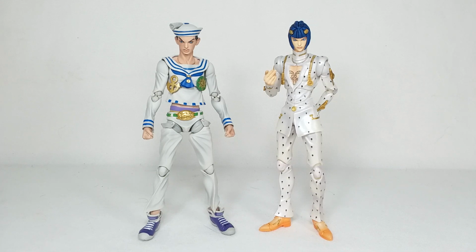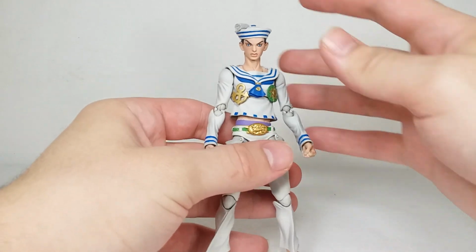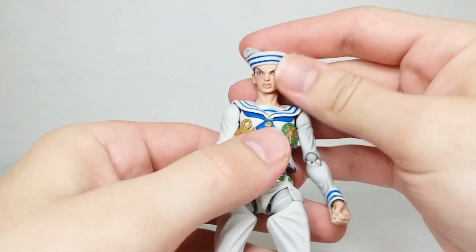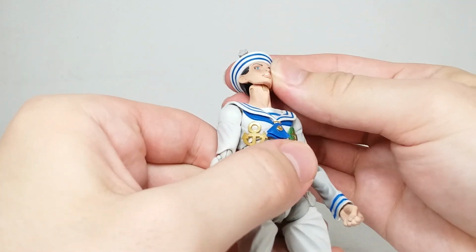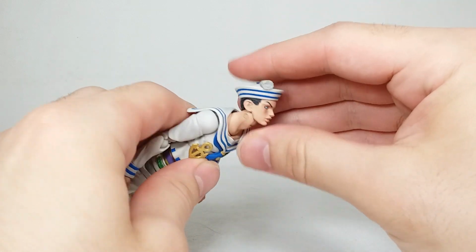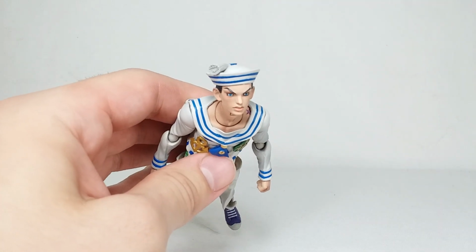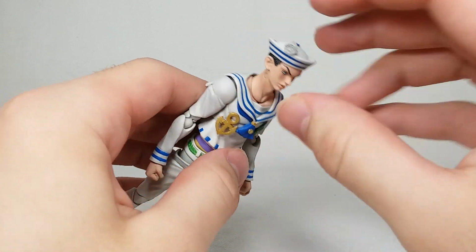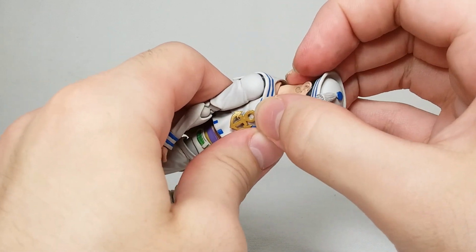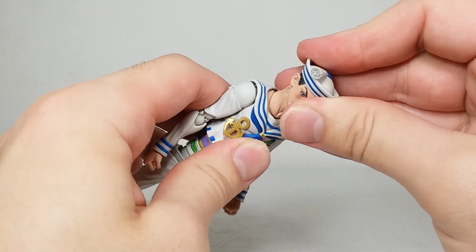Let's get into the accessories. Actually, first let's talk about articulation. So, looks like we've got a ball joint on the head with a hinge going down into the neck, so we get some really good upward look. Look at that. He can be like Superman, except way cooler, obviously. But yeah, he looks awesome looking up. And I think there's also a ball joint at the base of the neck as well. Yep, as usual, ball joint at the base of the neck right there.